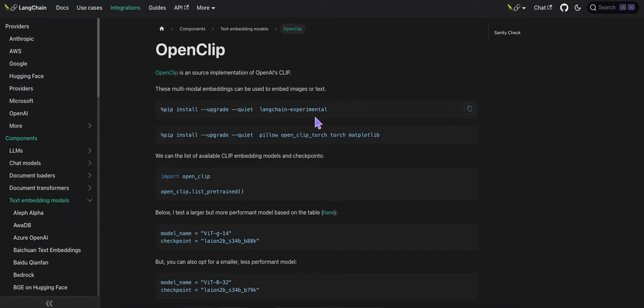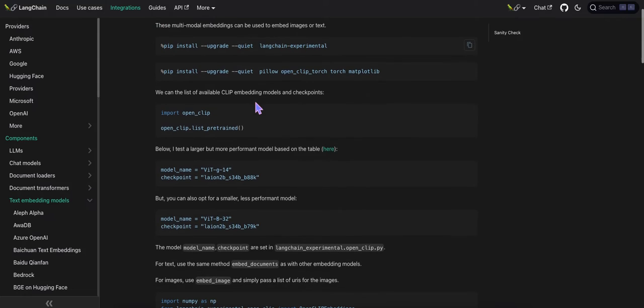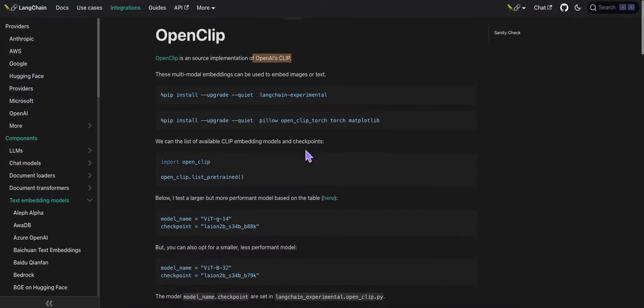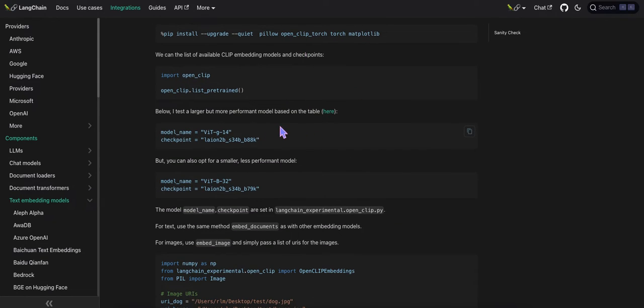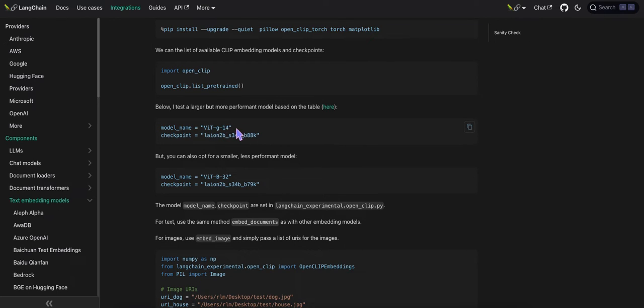We have to create embeddings. So luckily from LangChain, open source, there's this implementation called OpenClip, which allows you to do multimodal embeddings. So you can create embeddings for images or text using the OpenClip implementation from OpenAI. And when using OpenClip, we have to point to which embedding model we want to use. We're using this one because per LangChain, this is one of the better performers. So that's what I used.